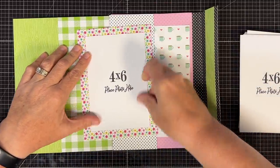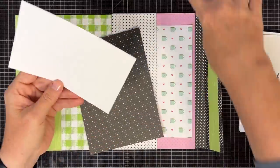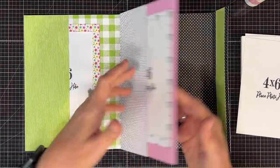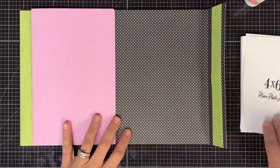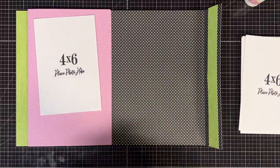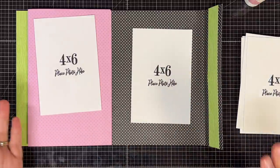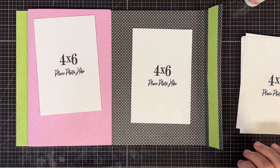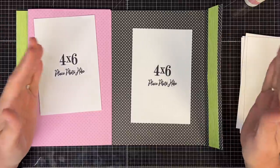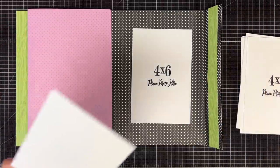You'll get one on the front and one on the back. I can come back and add stickers or whatever I want in a moment. Now what I'm going to do is take some more four by sixes and just place them around. You've seen me do this in other videos — you can place them high, centered, whatever you want to do. Do you have to use four by six? Absolutely not. Why am I doing four by six? I love the idea of taking the photo, printing the photo, mounting the photo. It's a lot easier, and I'm wanting to actually complete these guys this year.